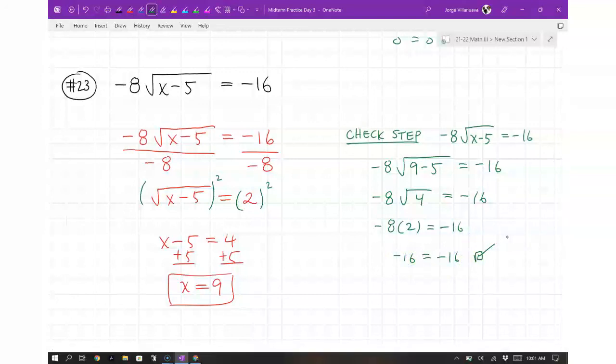I don't know if you guys remember, but when I was teaching these things to you guys, there were some problems that came out as no solution. The stuff that I solved didn't work, right? Even though I didn't make mistakes, but it could happen. That's why you want to check your work, okay?